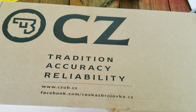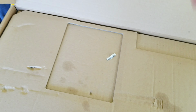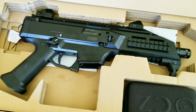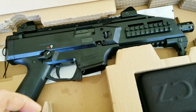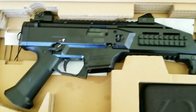All right, the CZ Scorpion. That's just a box. That sucks. There it is. It's a pretty nice little gun. Yeah, just going to get it out here, and I've got a couple things to put on it.